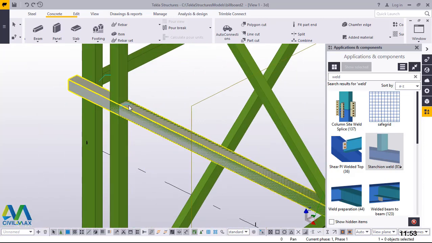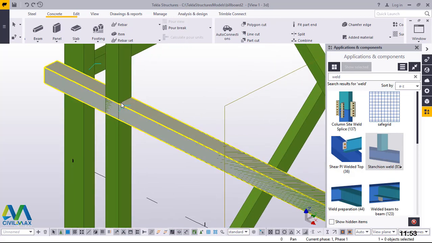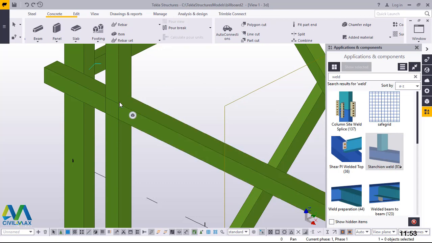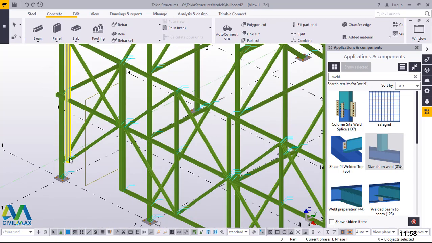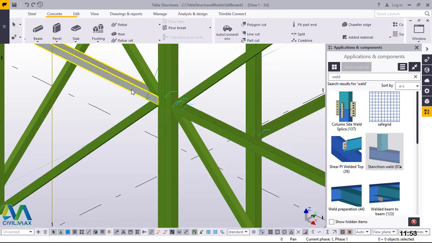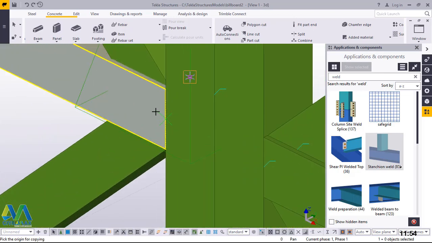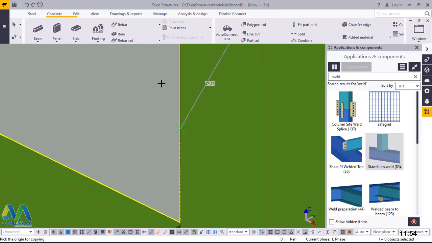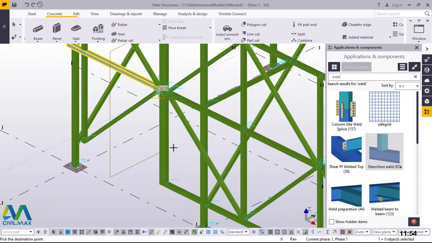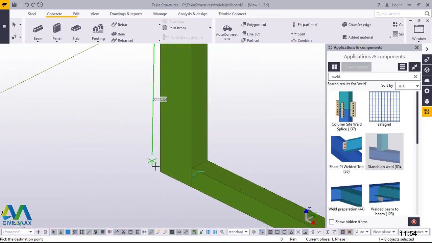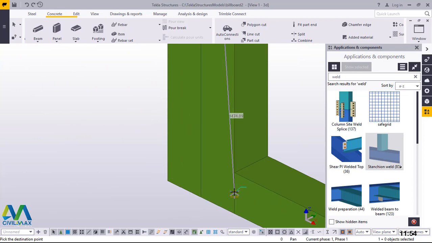We'll mouse over this. There are two here, so if you mouse over this and we delete that one, we don't need that one. We'll click on that, right click and come to copy. We'll pick it from this spot. We'll mouse over that, then snap on that spot. We'll move all the way down here.